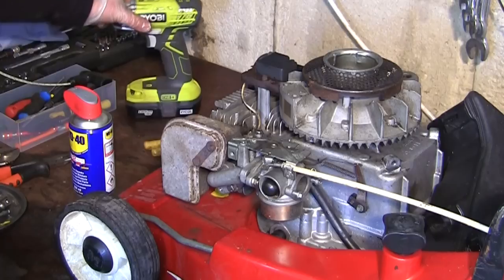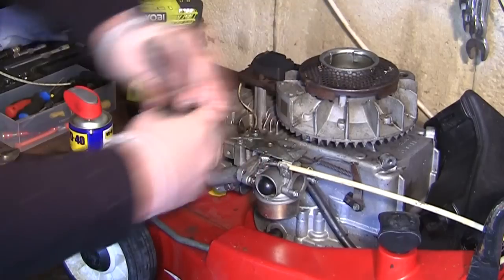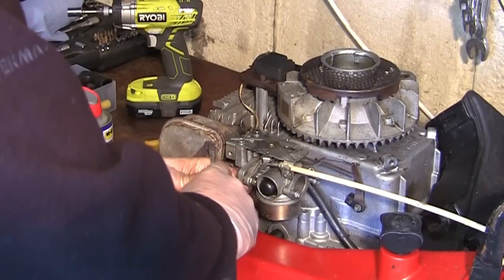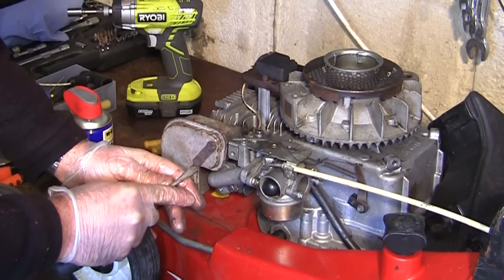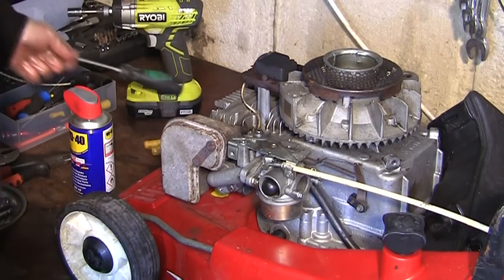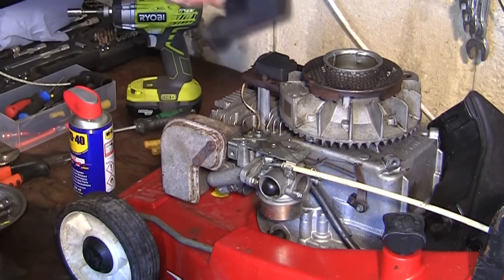Bolt that on again. And see, I'll just get a flathead screwdriver. I'll just bend these tabs back over here like they should be. They're really close to breaking those. I don't think they're going to do a real lot, but just for good measure, I'll just put them back over like that. Should be an exhaust guard on there as well. That's missing as well. And then I'm going to fit this air filter box back on as well.